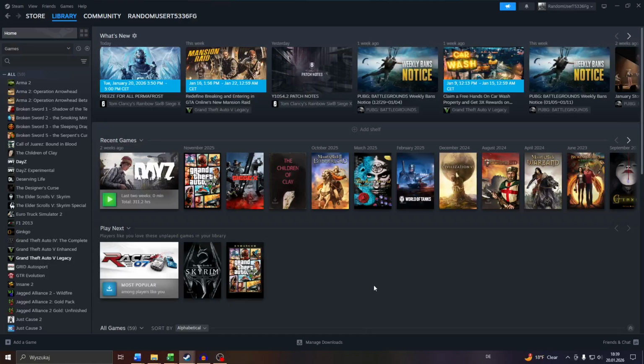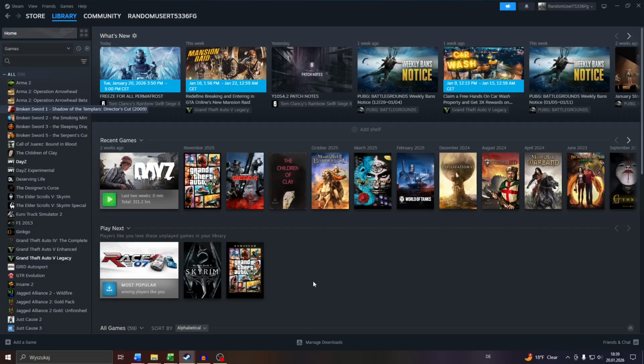Hello guys, in this tutorial you will learn how you can change the homepage for your Steam overlay web browser. For example, if you're running a game via Steam and you're in-game and you open up the overlay and now you would like to browse the internet, for example, through the overlay, so without leaving the game actually. This is how you can do it, guys.